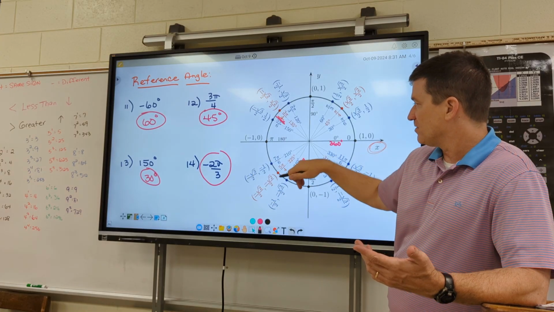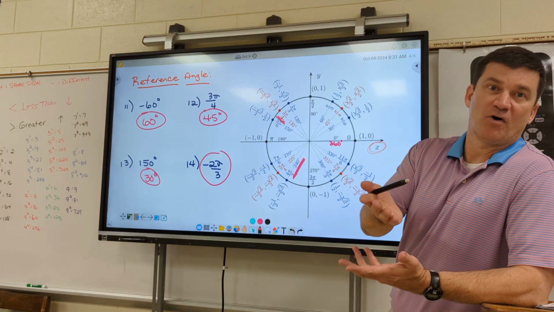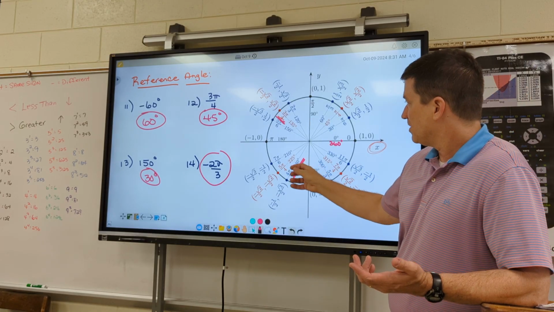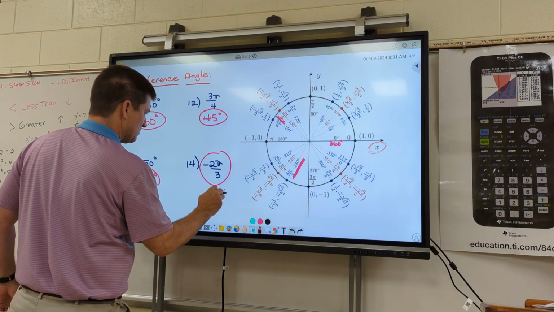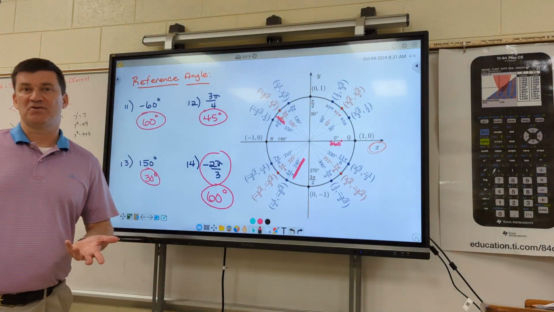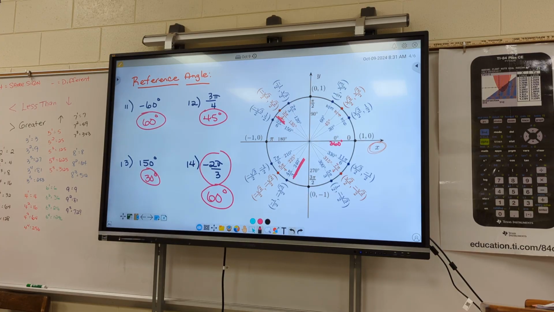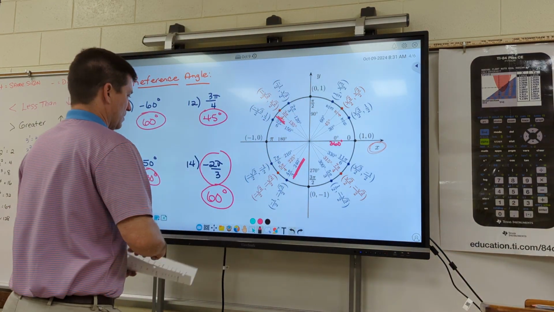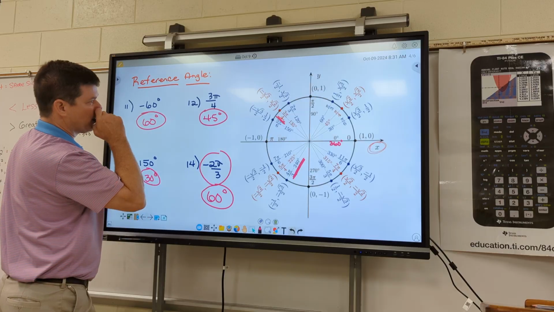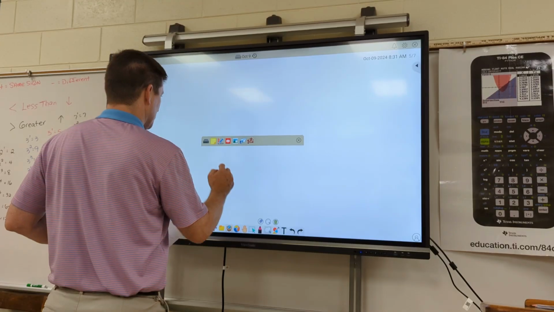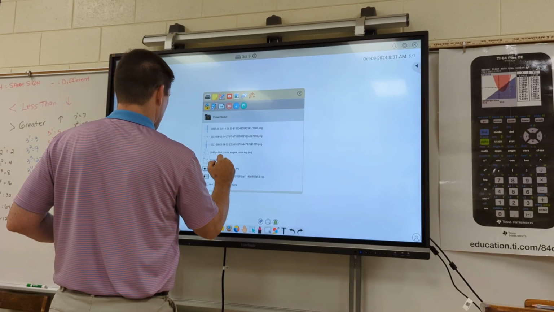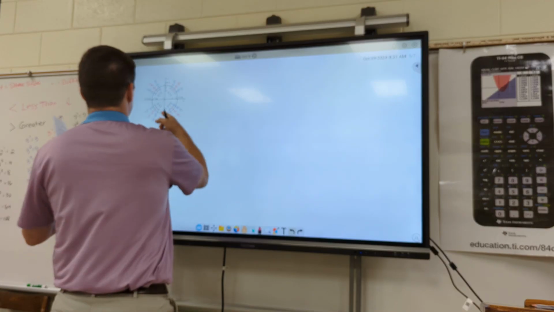All right, so what's the reference angle for 240? That means how far away from the x-axis is it? 240 subtract 180 is 60. 60 degrees. Do we need to keep doing these, or do y'all know enough to finish the section? Let's do a couple more. Which one did y'all say? 16. So we'll do 15 and 16, okay? Let me get another circle up here. 11 pi over 6 is 330, so the reference angle is 30.